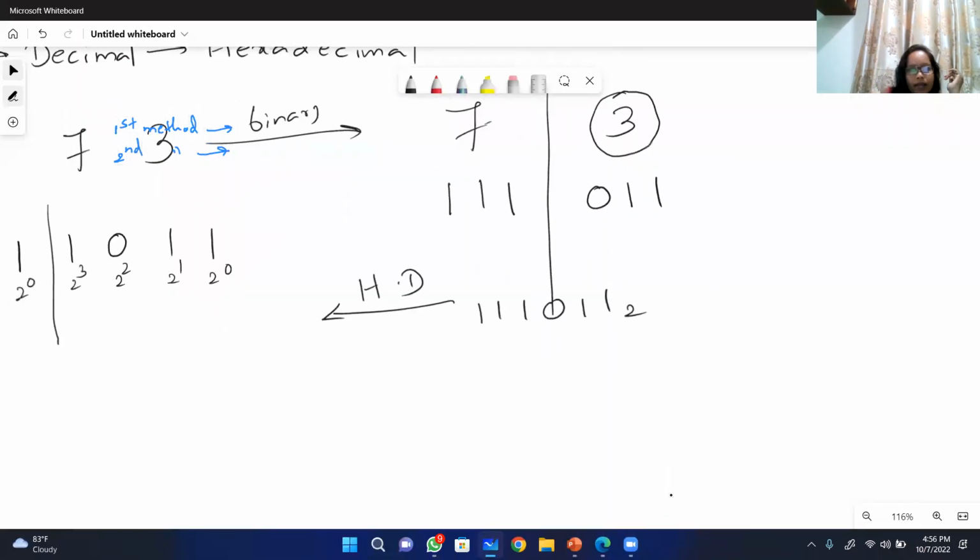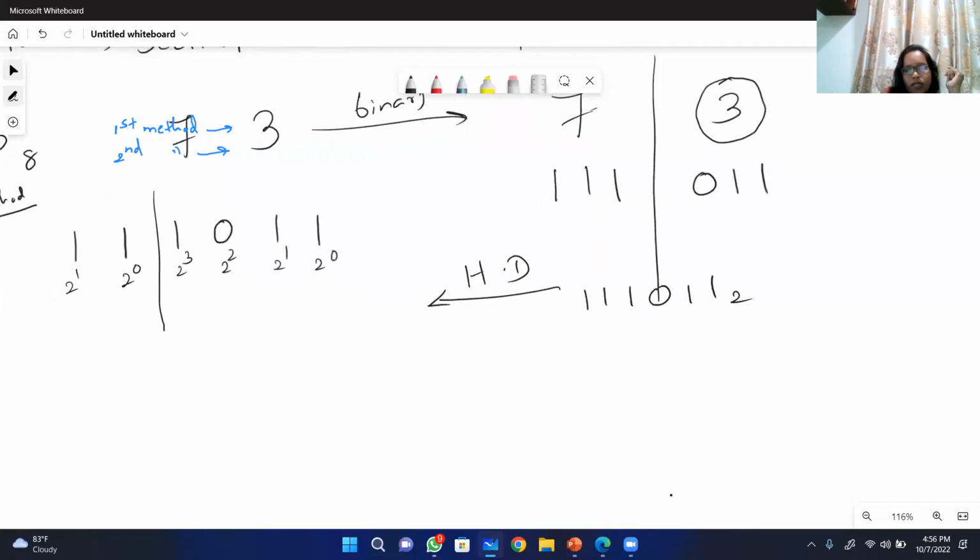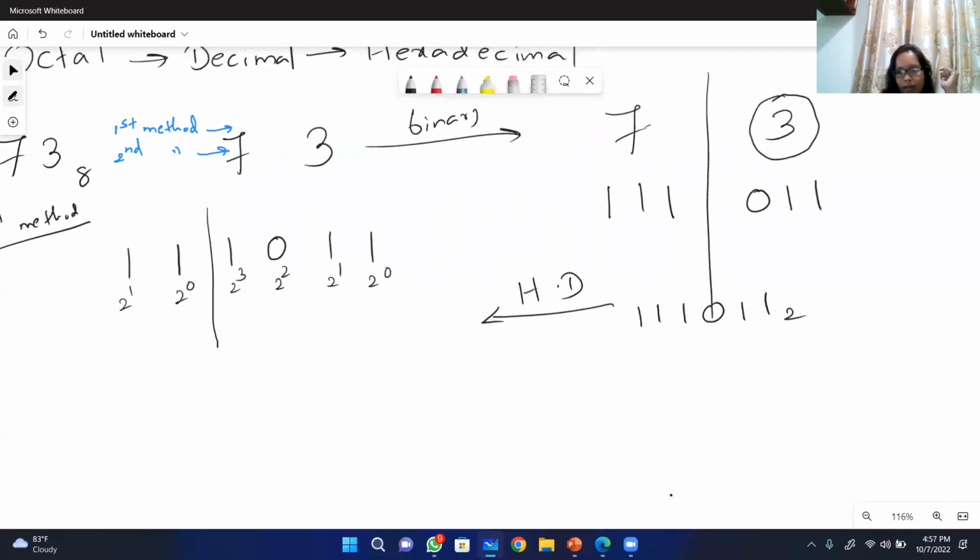Binary first, sorry, octal to binary, and after that this comes, right? Then hexadecimal. So what is the answer here? 2 to the power 0 is how much? 1. 1 into 1 is 1. Here 2 plus 0 plus 8. Now you know these calculations properly, I hope. 1 plus 2. Then here this part 3, and here 8 plus 2 plus 1 is 11.